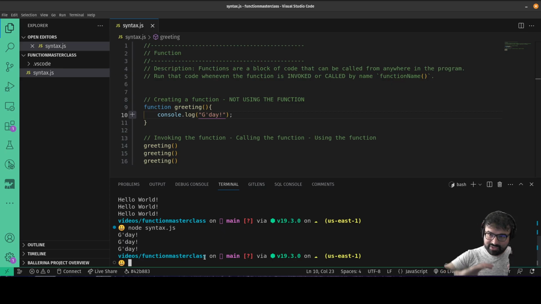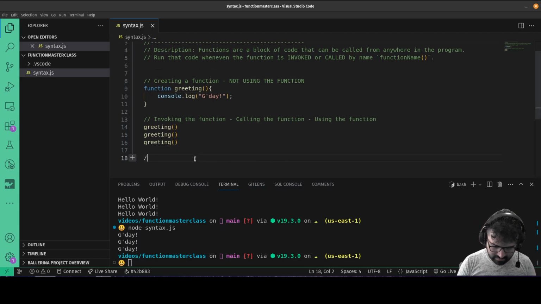Okay, so those are the initial sort of immediate benefits of functions. It allows me to create code that I can easily reuse, that's easy to maintain, meaning when I have to update it, I only have to update it in one place. Okay, so that's essentially what a function is. There are 2 other ways to write a function.